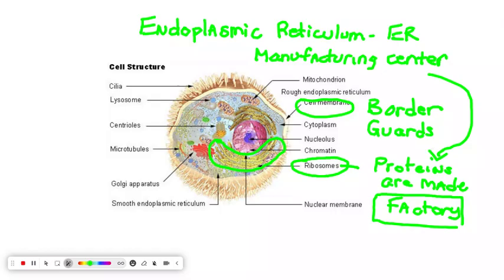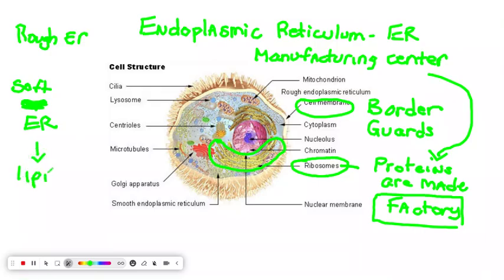And then also the endoplasmic reticulum, because it has two parts. It has the rough ER, where the ribosomes are, and they make proteins. And then there's the smooth ER. Let's fix that: ER, not emergency room, but endoplasmic reticulum. In the smooth ER, lipids are made, and lipids are fats, and they're necessary for life also. So again, the rough ER and the smooth ER, part of the endoplasmic reticulum, or I'll just say the ER.